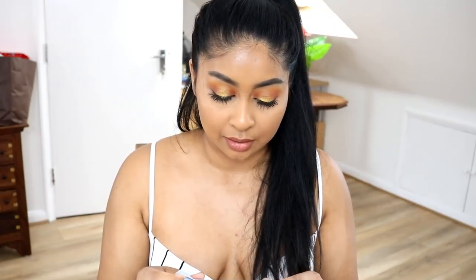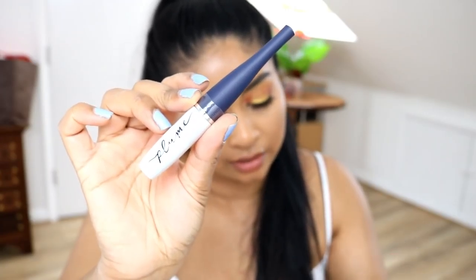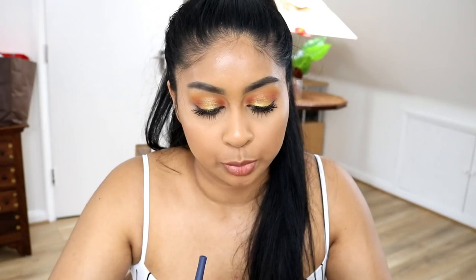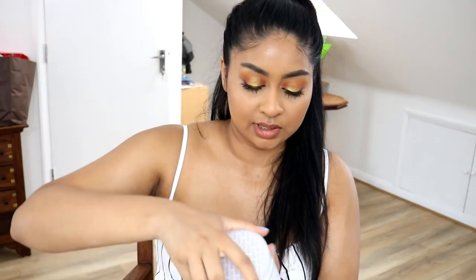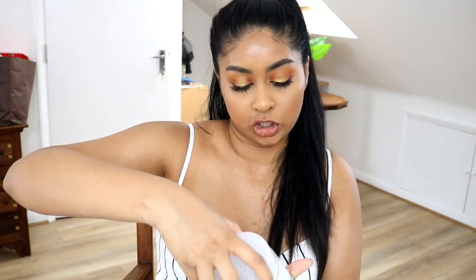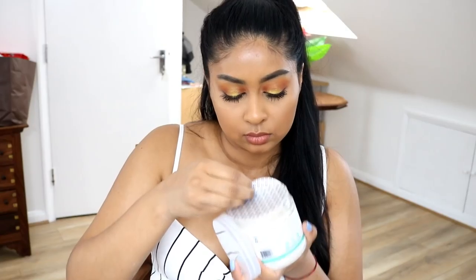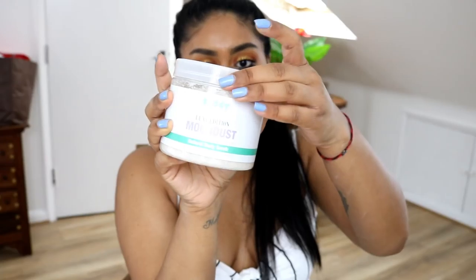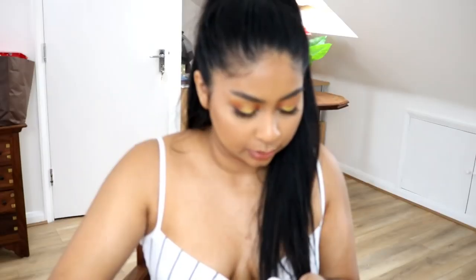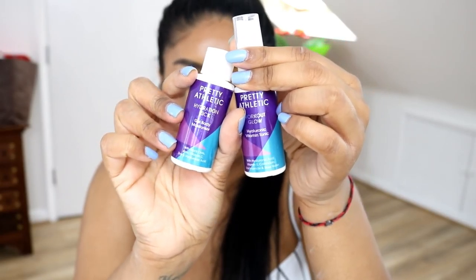There's also a serum from Kim — it's an enhancing serum to promote the longevity and fullness of lashes and brows, and I'm really excited to try that. The Plum brand also sent a Moon Dust Luxe Edition natural body scrub — it comes in a huge tub and doesn't really smell of anything, but if I like it I'll definitely let you guys know.